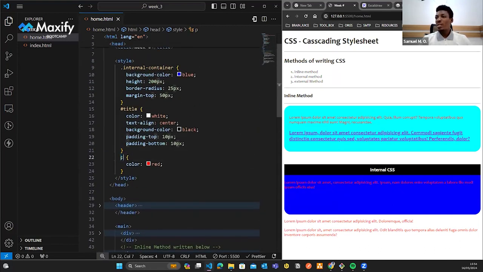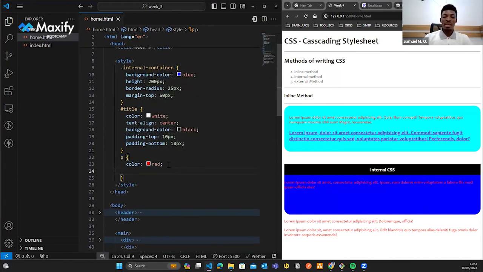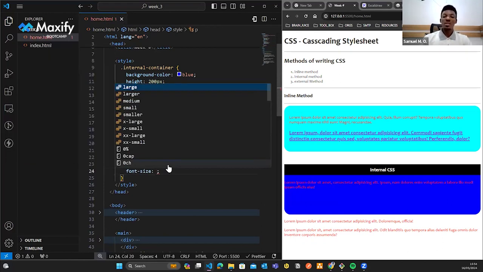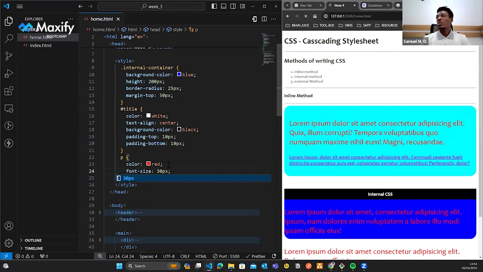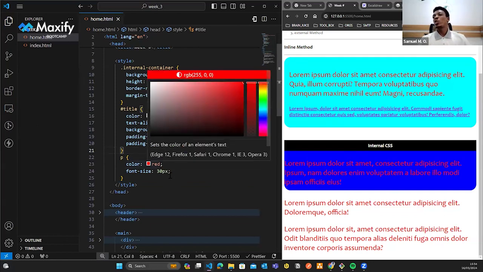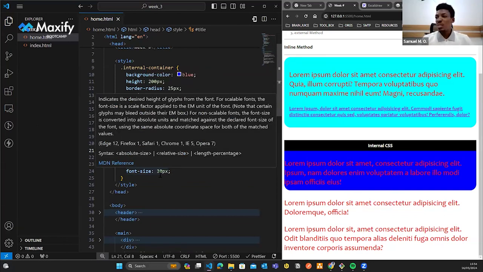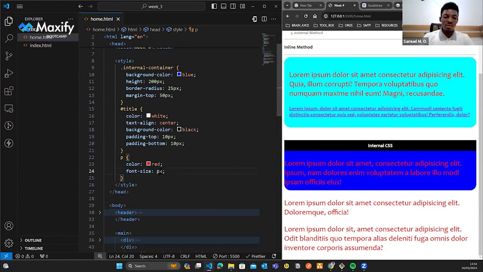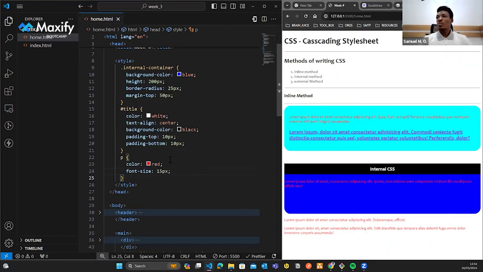So when you call an element like this, just know that anywhere you use it on the page, it's going to respond, right? So let's say maybe I give something like a font size of 30 pixels. See, all of them are going to take that 30 pixels, right? But in a situation where you want to style a specific P tag, you don't want all of them to be doing all of this, right? Maybe a situation whereby you want all the P tags on this page to have a font size of 15 pixels. That works. But you don't want them to have a color of red.